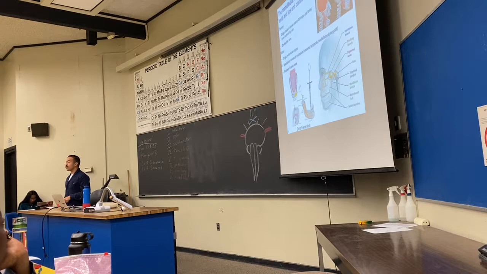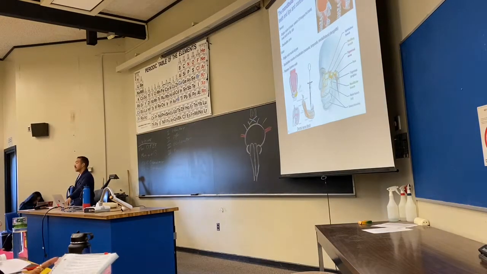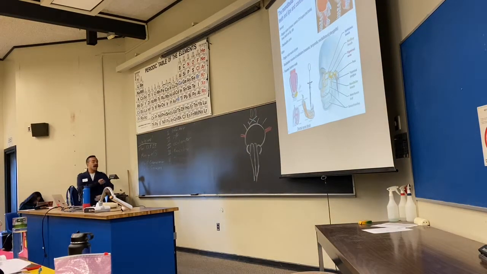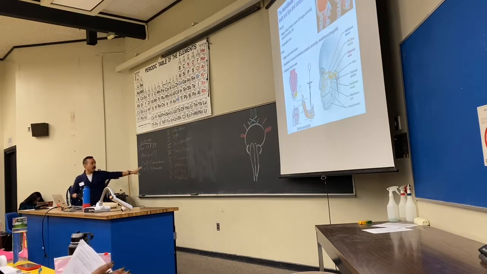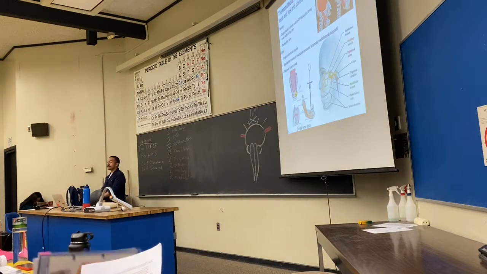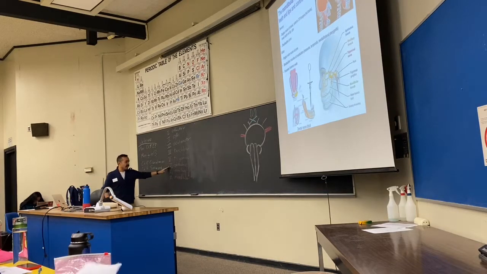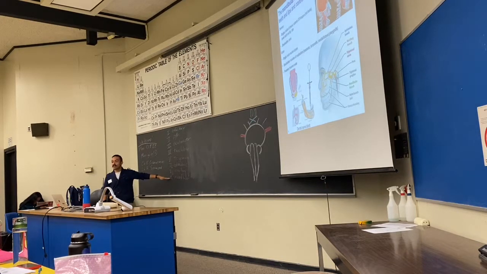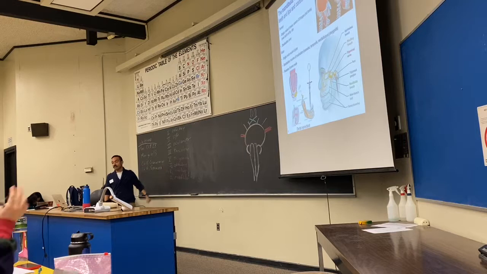3 different branches, 3 different functions. This is our first mixed nerve. Has both sensory and motor aspects. So the whole nerve is considered mixed because of the mandibular branch. So when we talk about the trigeminal nerve as a whole, because it has both sensory and motor components, it's collectively known as a mixed nerve. We would say trigeminal is a mixed nerve because it has both sensory and motor functions.